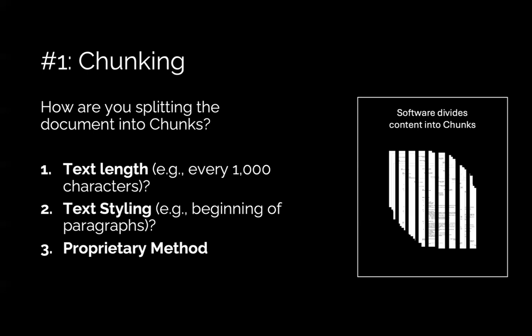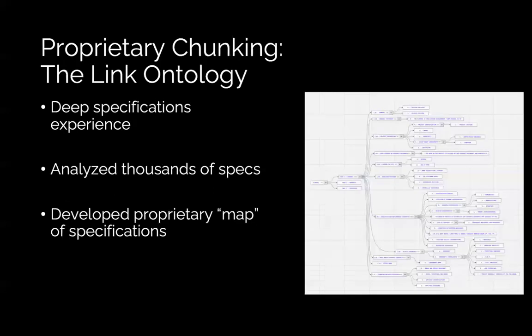For B2B applications like construction, you're often going to find that a proprietary method makes better sense, certainly to get the most out of what you're doing. An example of that is what we built at the link, where we start with a pretty good knowledge of specs and how they're built, but also we put thousands of specs through an analysis engine and created a proprietary map of specifications. So it's not just where things start and stop, but what ideas are in what order and what content should be where, so that your chunks on their own have some meaning as opposed to just being arbitrary chunks.